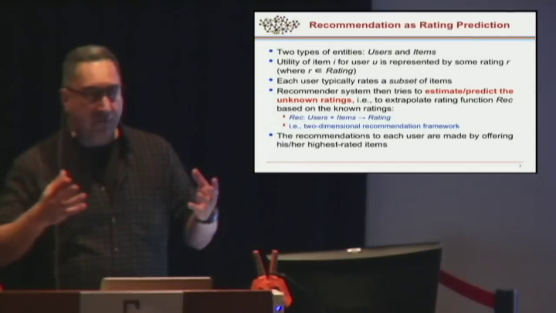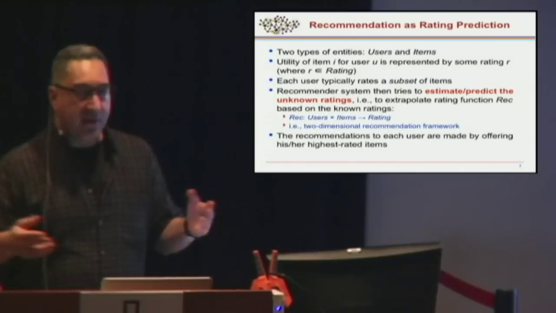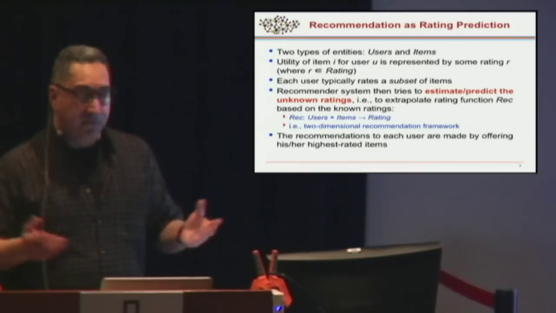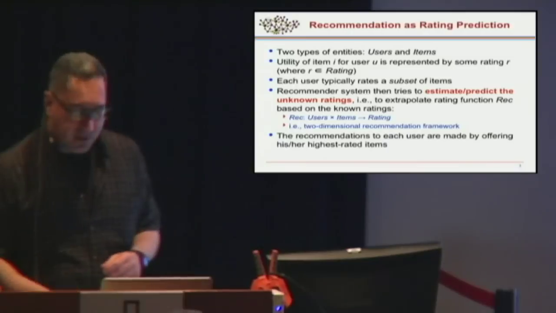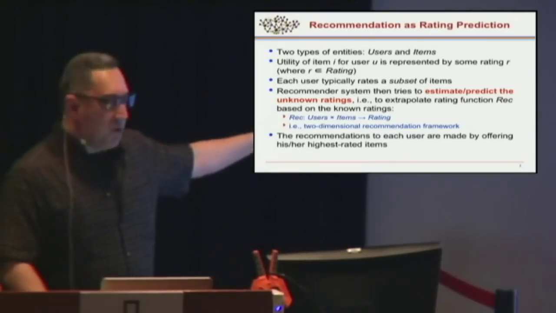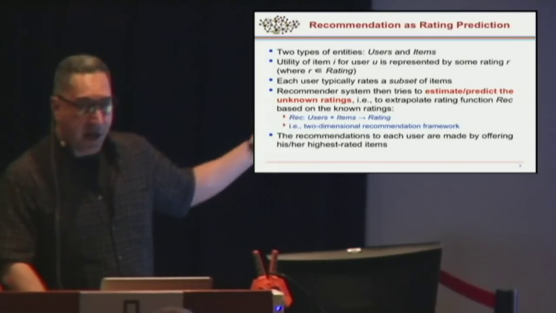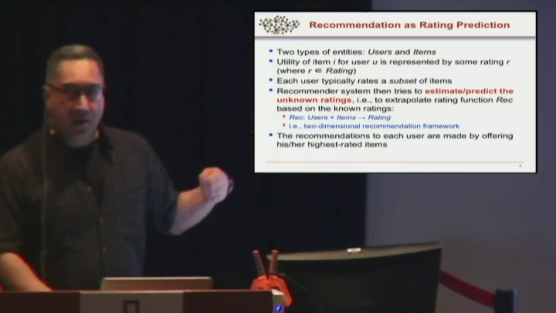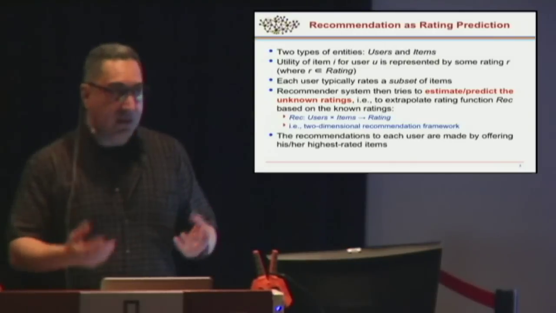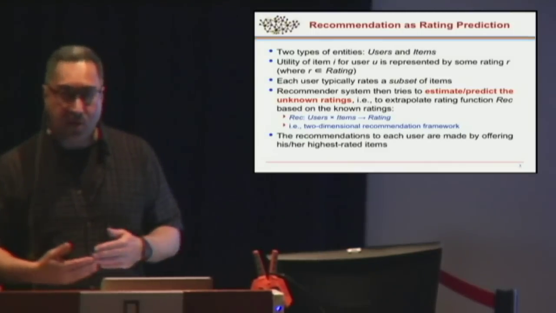You can visualize this as a rating matrix where users have rated a bunch of items, let's say movies, but parts of this matrix are empty. In fact, it's a very sparse matrix because users typically rate only a small fraction of items. You can think of the recommender system as a function that maps a user-item pair to some particular rating. If the rating already exists, you can use that to make an evaluation. This is the basis for evaluating a recommender system: comparing your predicted rating to what the user actually gave.